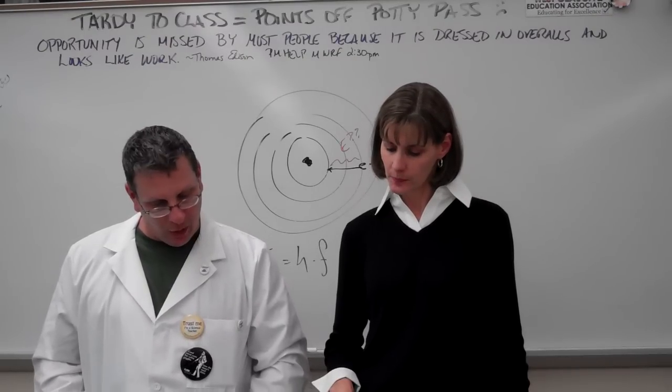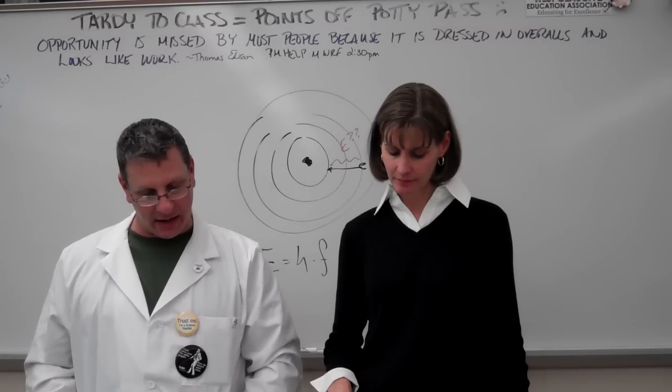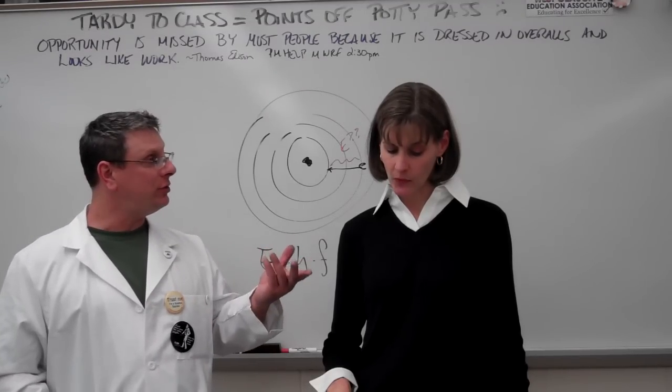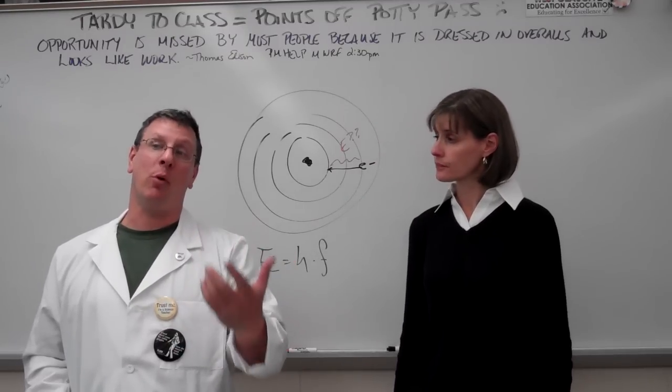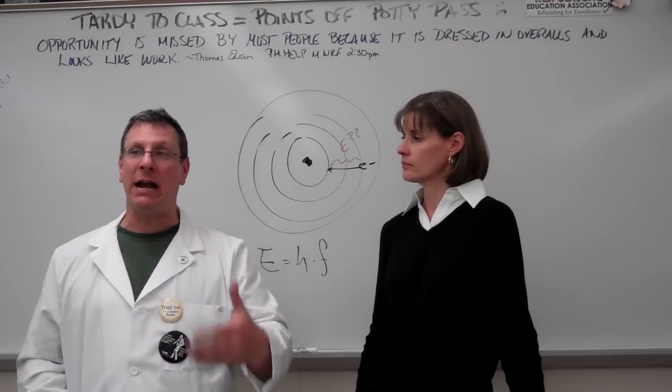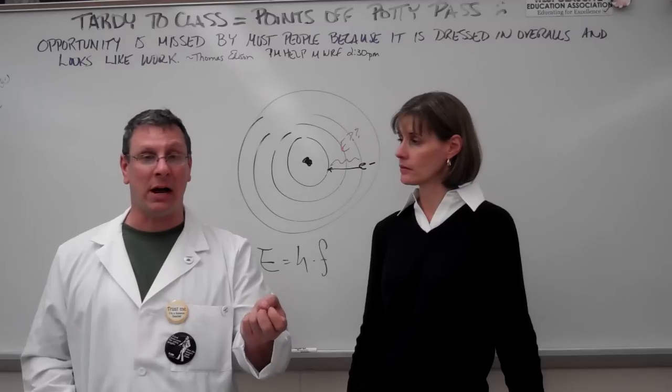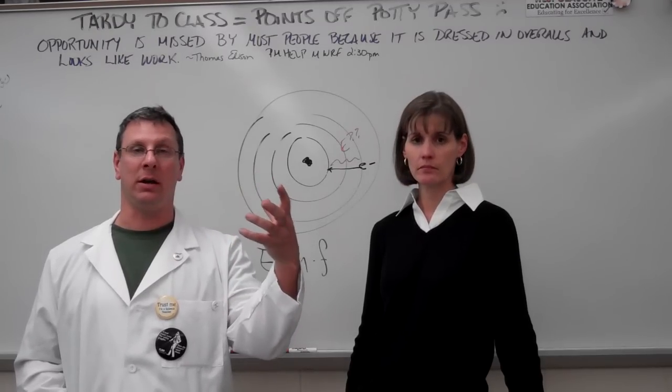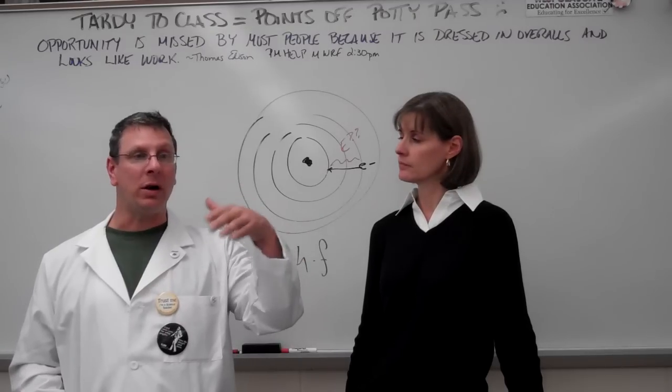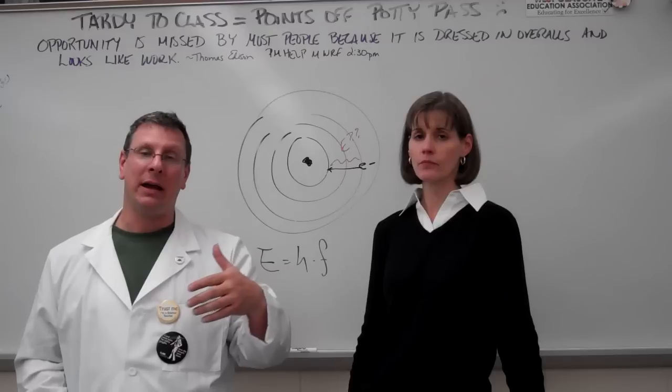Number 14, what element Bohr's model of the atom is describing and why? And you just said this a minute ago. Bohr focused on the hydrogen atom because it's the simplest one. You've got one proton in there interacting with one electron. You have one electron bouncing around between different energy levels. Right.